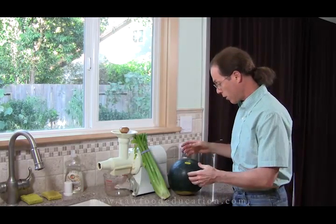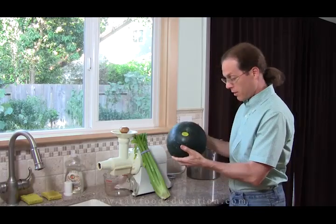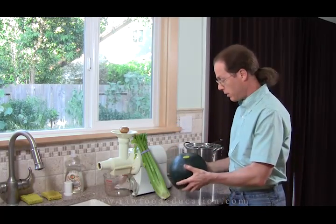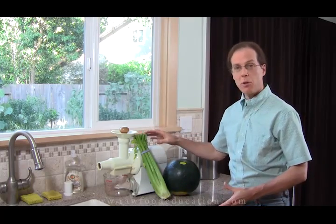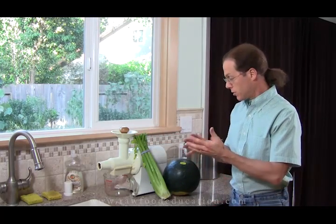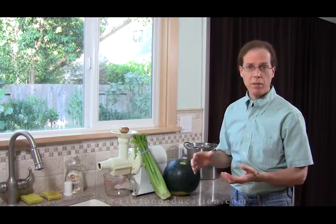Today I'm going to make one of my favorite juices, which is one of the staples in my juicing/cleansing programs, and it's simply watermelon celery juice. I've got a nice organic sugar baby watermelon here, and I'm going to use the rind, and I'm also going to add celery to it. The celery dilutes the carbohydrates a little bit, and it also adds a really nice, rich, malty kind of flavor to the watermelon juice that's really, really good.